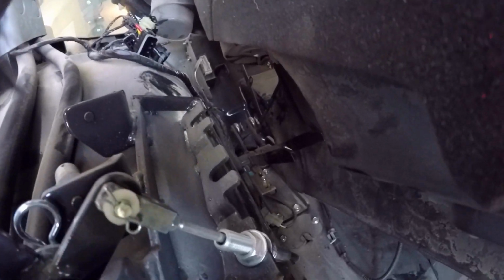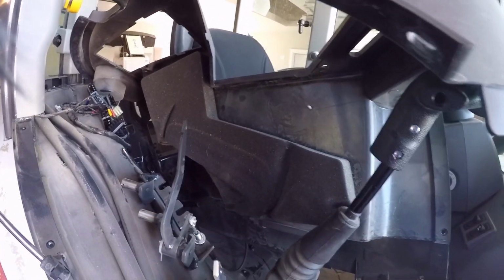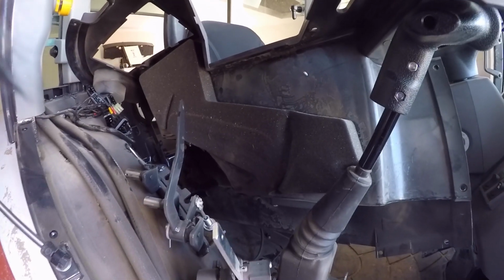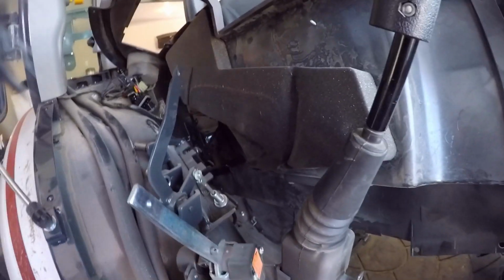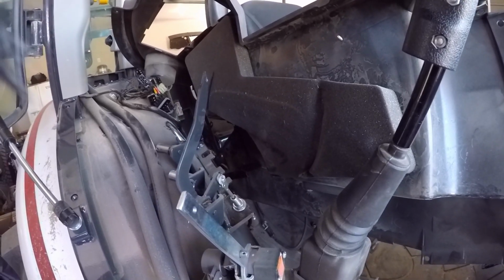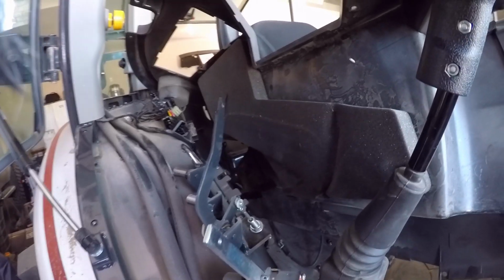It's just running the cables down in through there, so I'm going to leave it as is and carry on. But there's no place in the instructions or anything that says you need to do anything with the seat, so I'm not sure why that is.